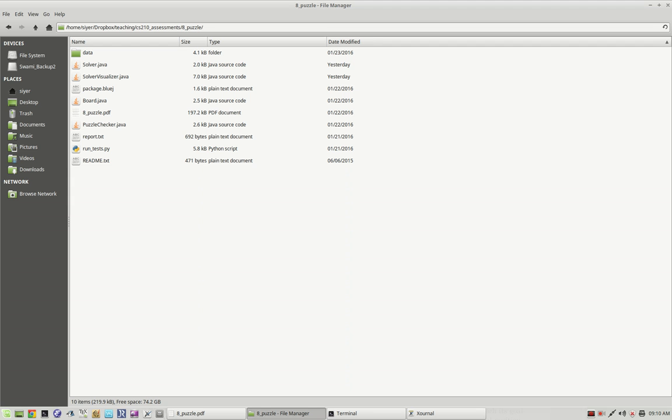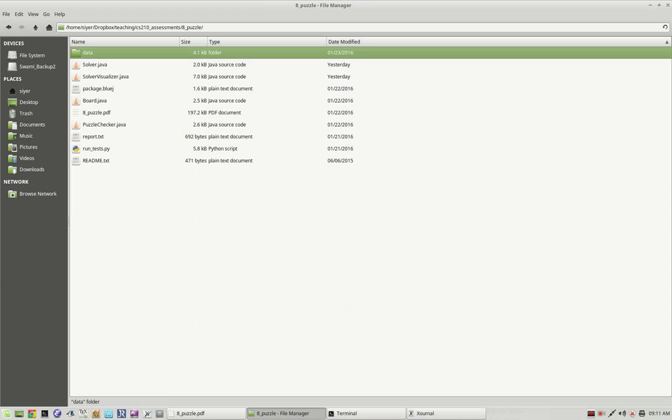Okay, so as usual, the folder contains the starter files for the problems in the project. It contains a report.txt file that you could use as a template when you write your report. It contains runtests.py that you should use to test whether or not your programs meet the input and output specifications. And it contains the subfolder data that has several test files in it that you should use to test out your solutions thoroughly.